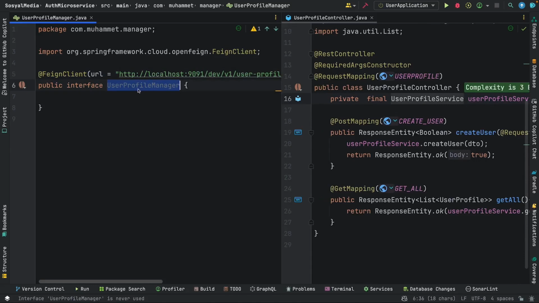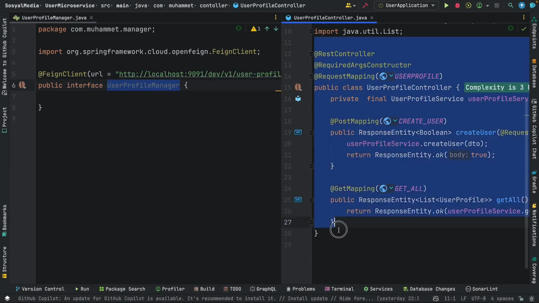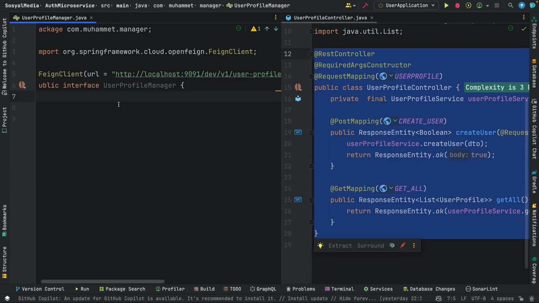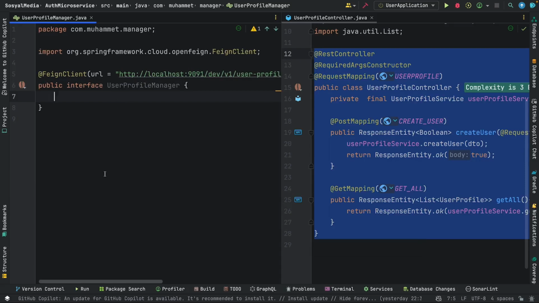Is there something here you should pay attention to? Guys, this interface's URL is not for any method in this class. It's for the class itself. Why is it this class? Because there might be other methods that the user profile manager will use inside it. I'm not going to create an interface just to use a single method, of course. I can write out each thing here for all the endpoints that can be used within this class. Guys, that's why I wrote it as User Profile Manager. Alright, let's continue now. Which method are we going to use here?